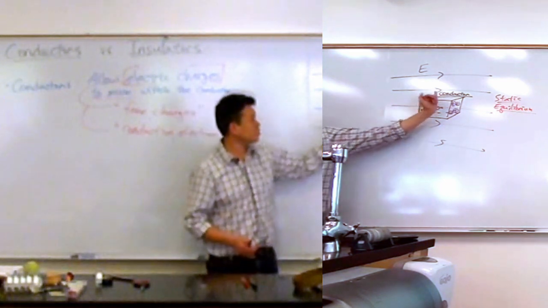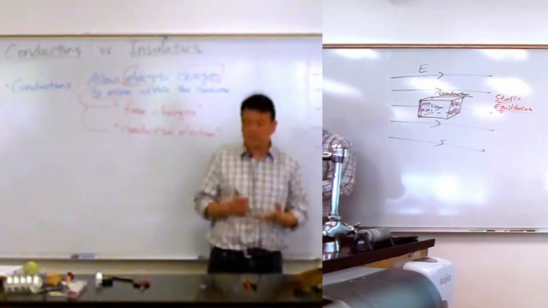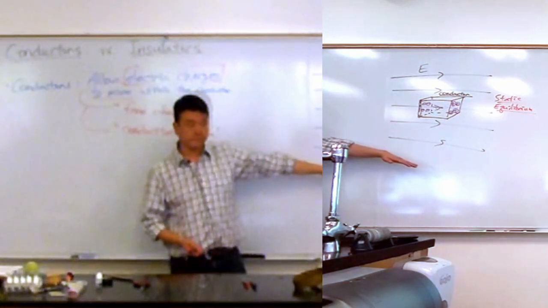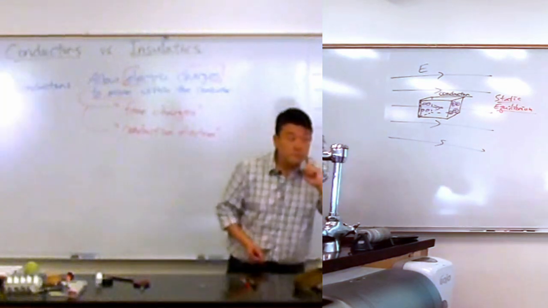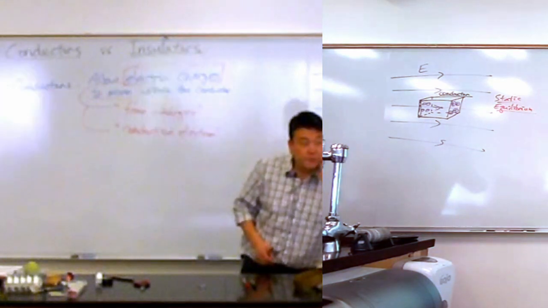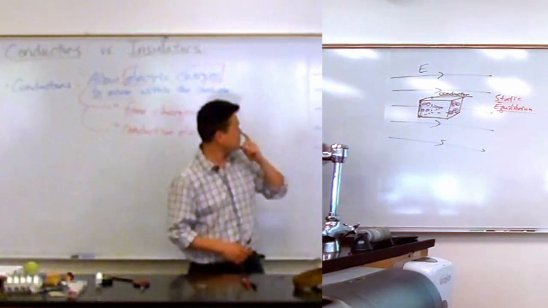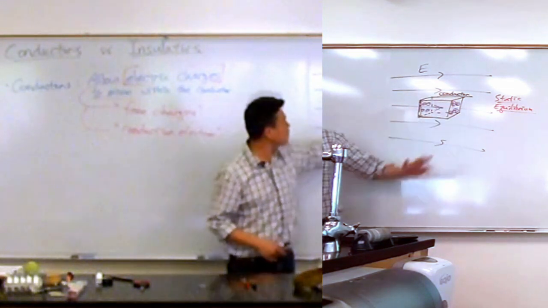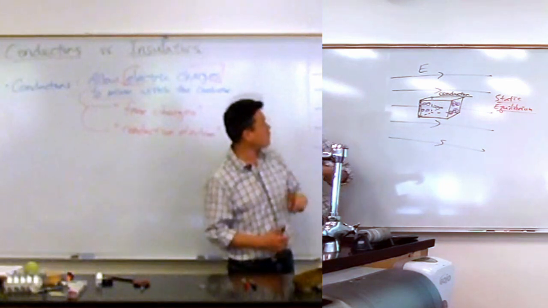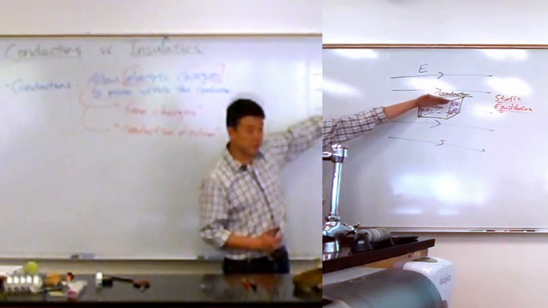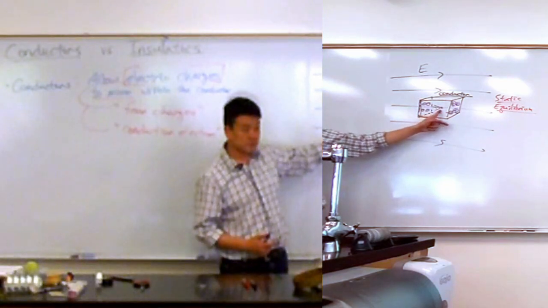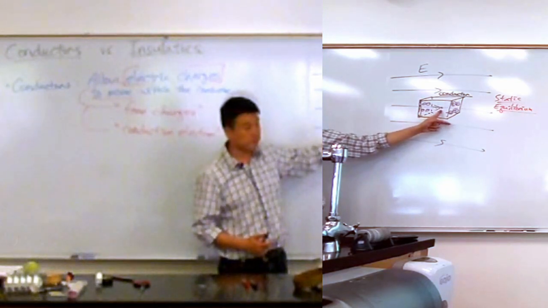As these charges move, do you imagine anything changing? Anything about the electric field changing? What happens with the electric field? What do you mean by slow? Oh, you mean the direction of the field line changes? Well, the way I've drawn here, I've done it carefully so that the direction wouldn't change all that much. But something about the magnitude might change. What do you imagine happening with the magnitude?